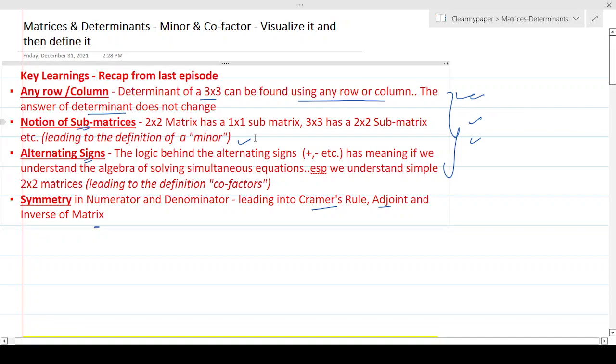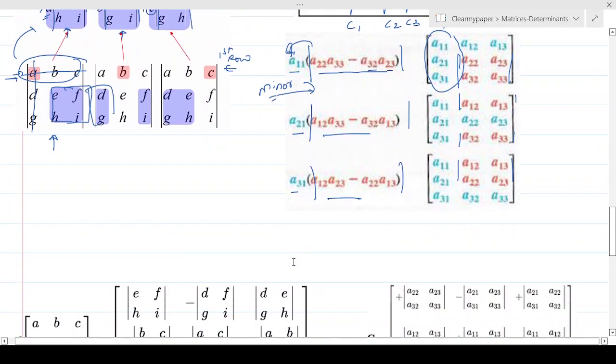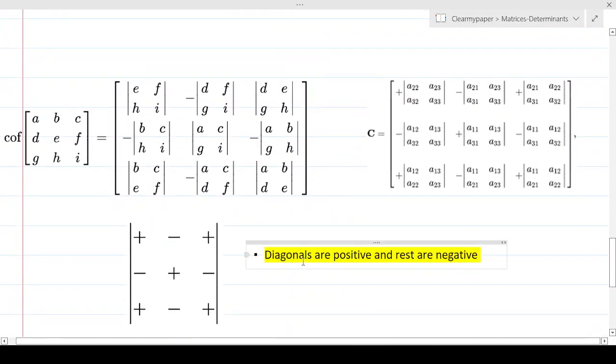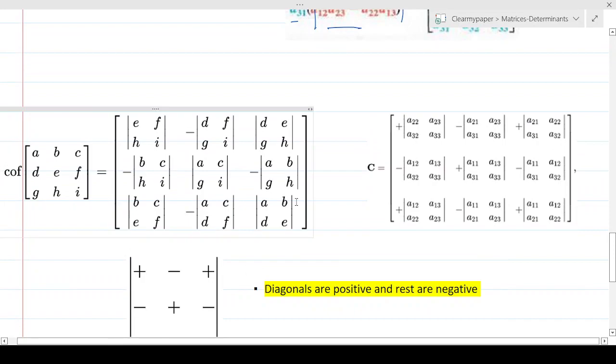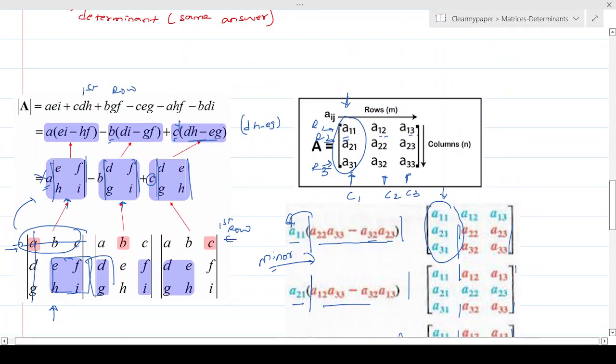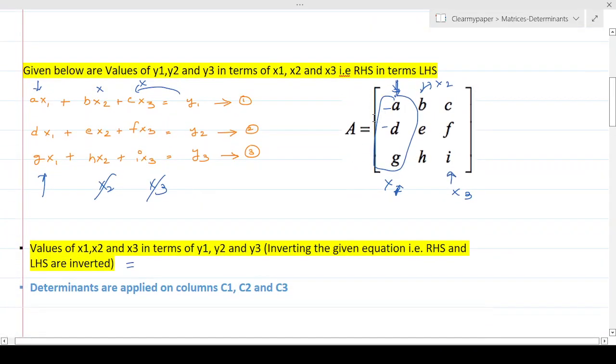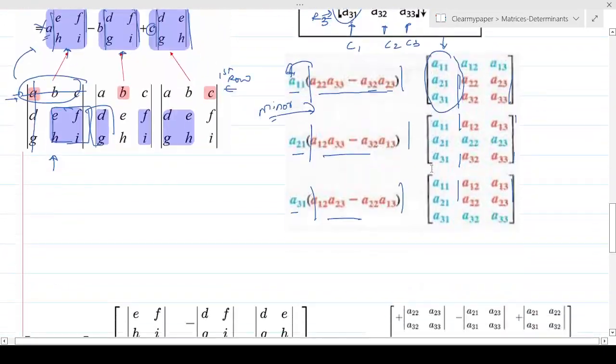That's what we discussed in the last video, and in this episode we are officially defining what a minor is. Now let's move on to the last part, which is the cofactor. If you see this matrix, it looks like a lot of numbers, but it's a very simple thing. For each element in the given matrix, if I compute the minor, which is a 2 by 2 determinant, and put it in this format, this is how I will get it.